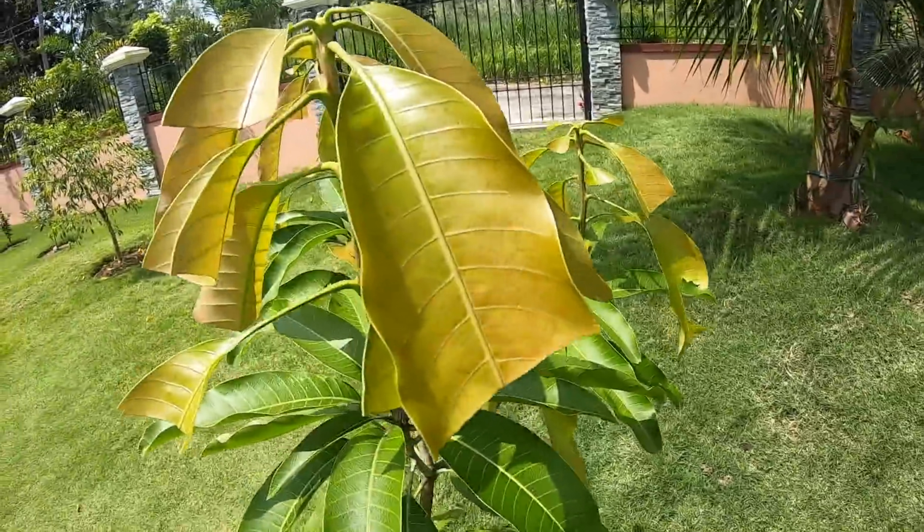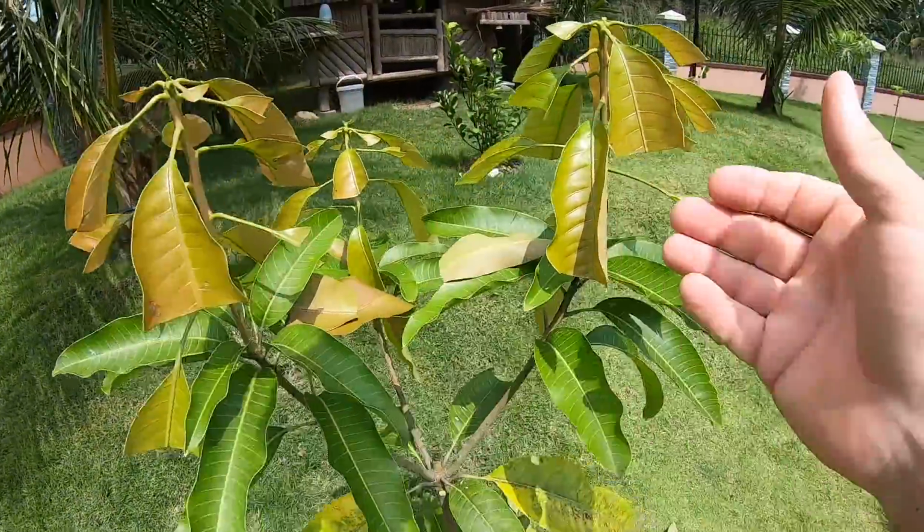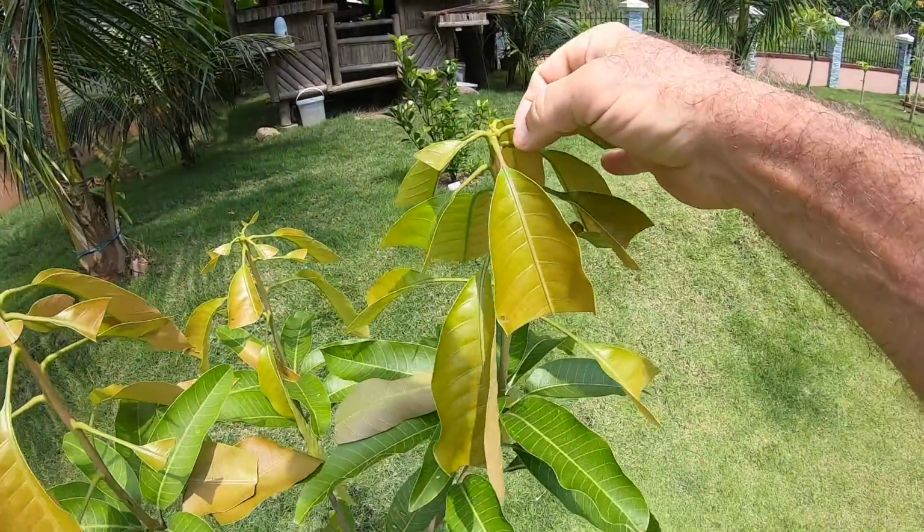Now, there's something else I want to mention, and I've got a question for you. If you have grown mango trees in your yard or on your farm, I have a question about something I found out yesterday morning when I walked back here in the backyard. This kind of shocked me. When I got out here yesterday, I saw all these mango leaves. And these are brand new. This is a brand new push.